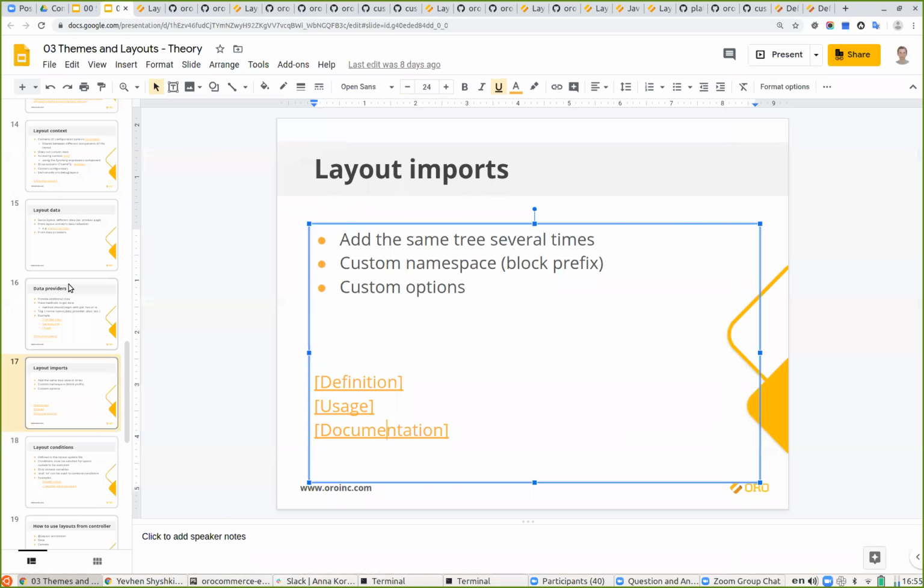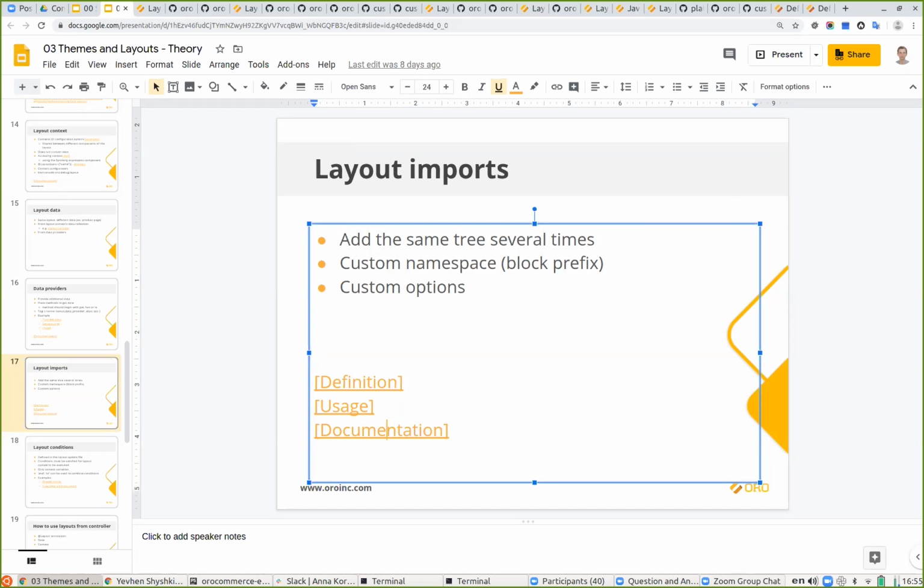I would propose to have a break here. And before doing that, let me check the list of questions in order to answer them. Okay, so we have at least two questions about the slides and video recordings from yesterday. Thank you very much, guys. I will check it after the training, and hopefully they will be sent to you.